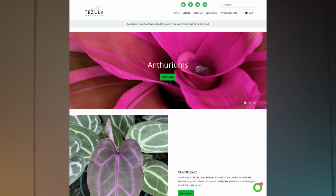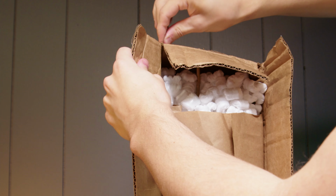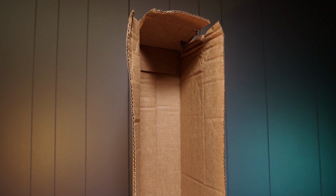Another shout out goes out to Tazula Plants. They're the ones that shipped this plant. That's where this one came from. They do have a bunch of really interesting plants on their site and a lot of really cool bred cultivars. You can find some really interesting stuff there, so definitely check it out. So far they've really packed this thing well and I'm super excited to show you what's inside.